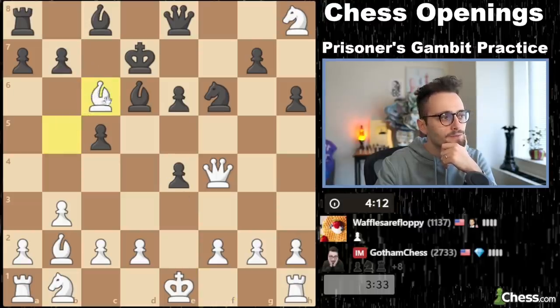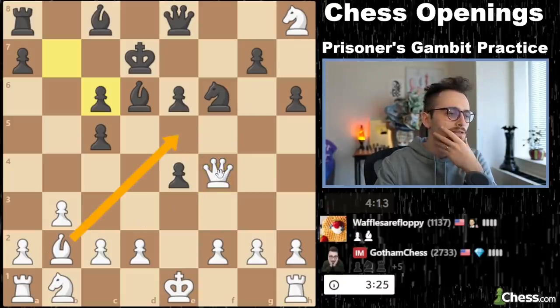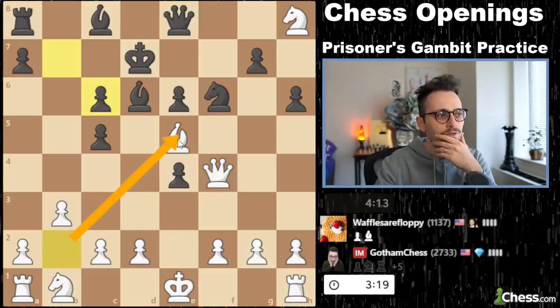I will actually make this trade just to remove a piece from the board. And let's see, queen e3 looks reasonable. I'm gonna probably lose the knight no matter what. I guess I can try to trade the bishop. I was thinking to move my queen and take the knight, but maybe bishop e5 is even more reasonable.